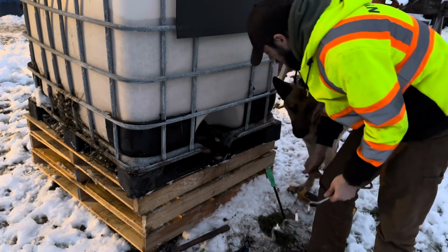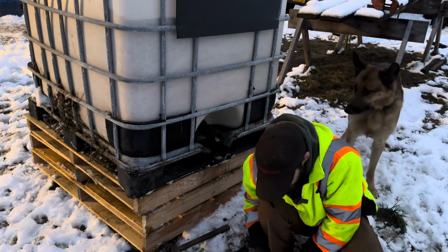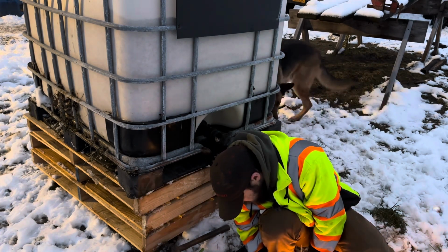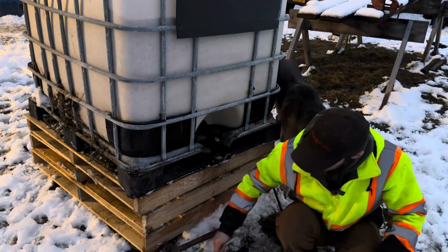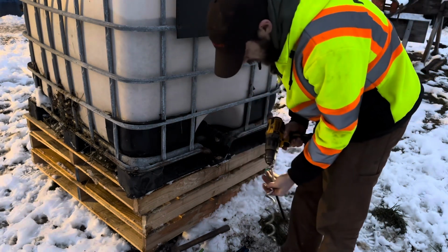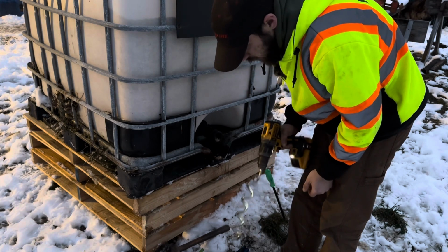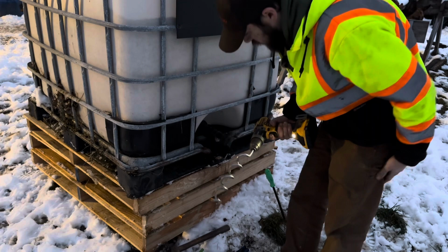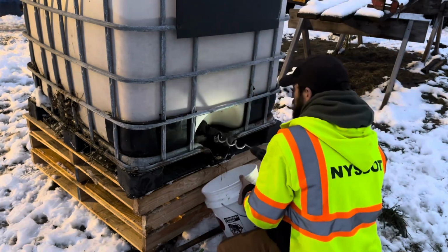Next up is our auger we gotta create. So I'm just gonna cut this just after the dog tie-on point. Now it's probably, that's definitely off-centered. Let's get our drill. Darn piglets are starving. We gotta hurry up. Wow. I don't know how this is gonna work. Let's go hose this off, get a bucket, and try this out. We might be able to just bend this into correct orientation, but we're gonna give this a shot.